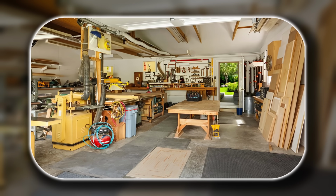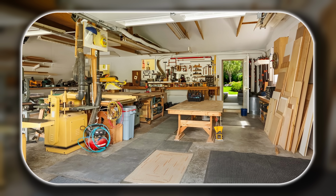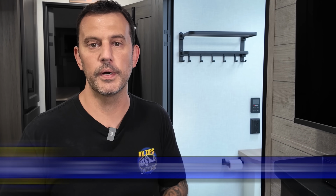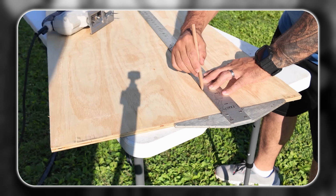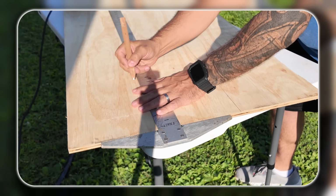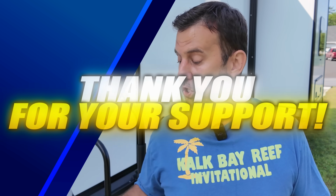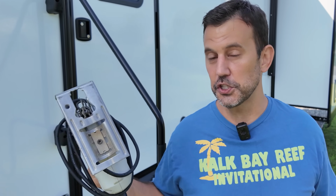Now my neighbor has a pretty impressive wood shop that he allows me to use, but I'm not gonna use that for this modification. Instead, I wanna build something with tools that most of you probably already have, and I wanna build something that's not intimidating for you guys to try out yourself. So we're not using any table saws, planers, or routers. I'm just going to be using a jigsaw. Now you can substitute this with a circular saw. This needs a new blade, so I'm going to go with the jigsaw for today.